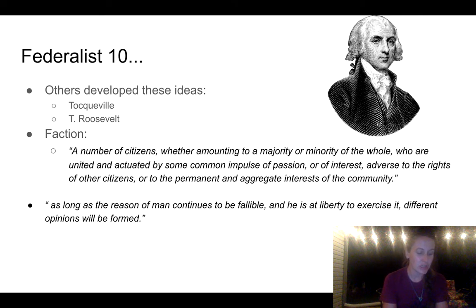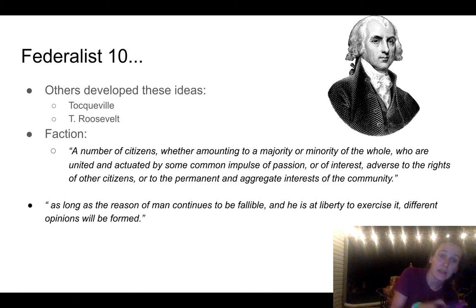As time passed, others like Alexis de Tocqueville observed American life and expanded on these ideas of Madison. We don't need to know much about him yet. He was a Frenchman that now that they were having a revolution, he wanted to see like, well, how does democracy work in America? And he went around America and observed how we functioned under our democracy and explained why it worked. So he elaborated on these ideas. Then we also later have Roosevelt, who during the progressive era, which we won't get to early in the year, but later, how did the progressive era of, like, say, the early 1900s go back to these ideas?